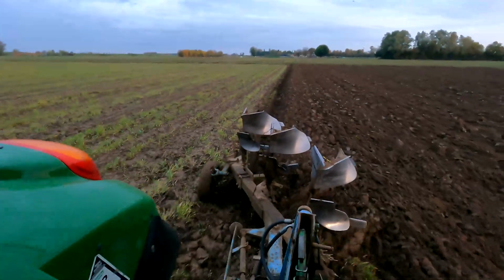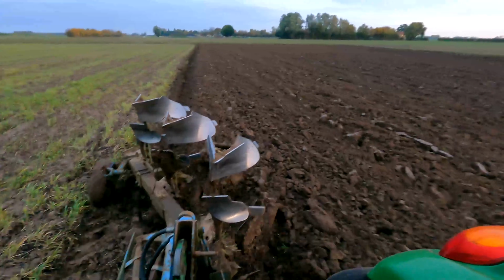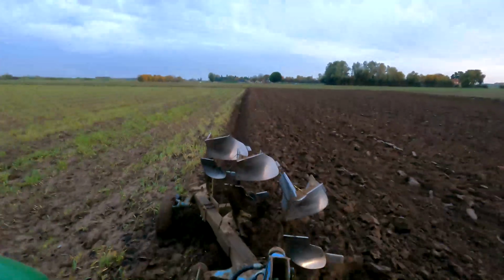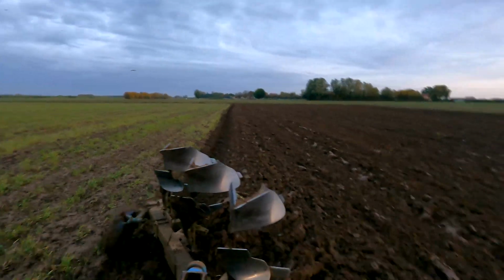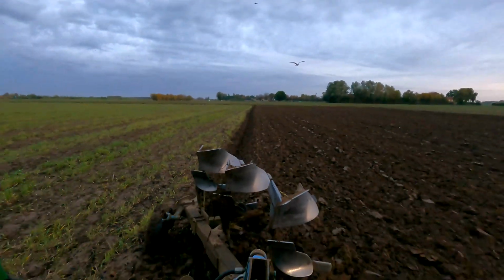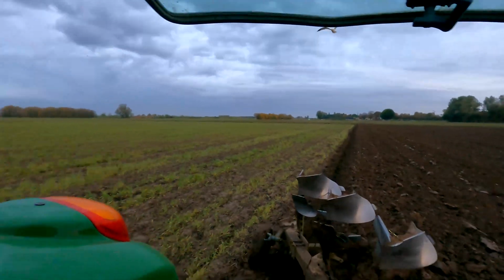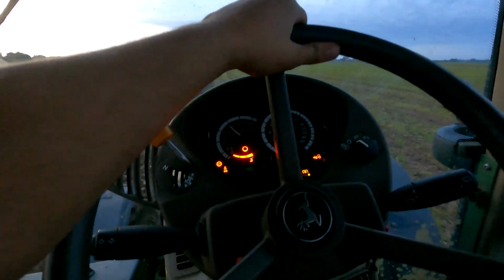So setup wise, we've got the front furrow matching to our wheel width, rear two furrows more straight than the front. I think cut that bit out. Just running it in 4-wheel drive. You don't need the diff lock.